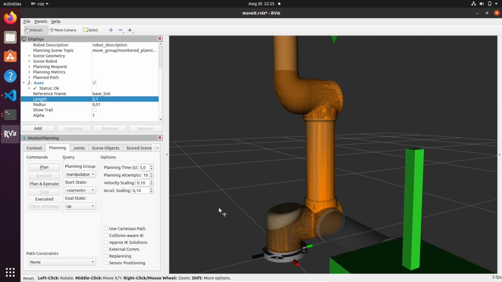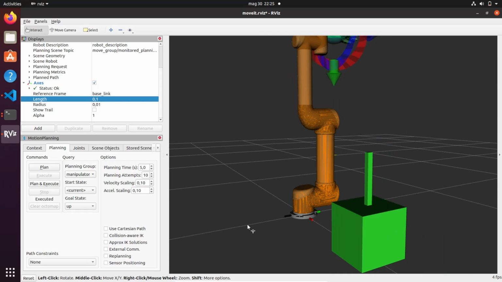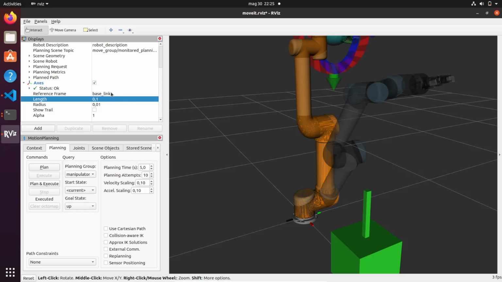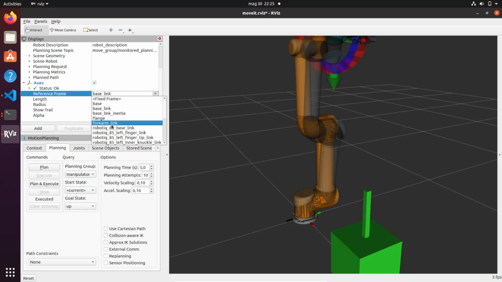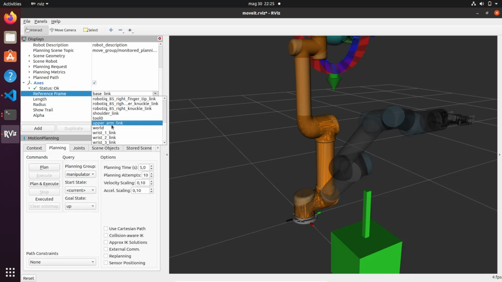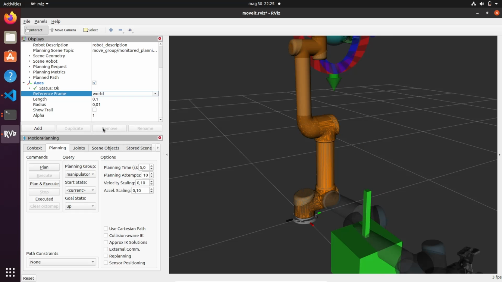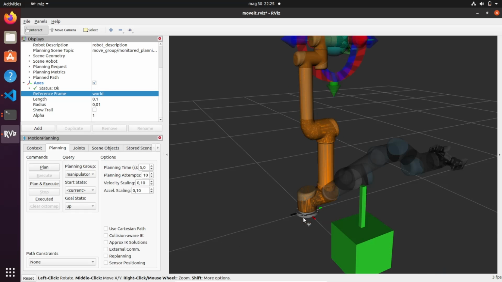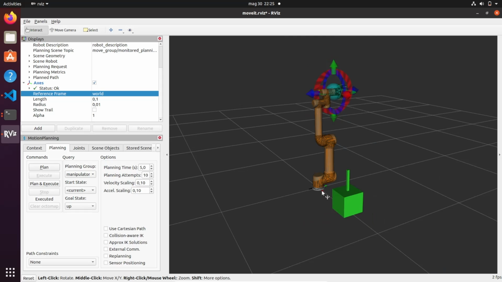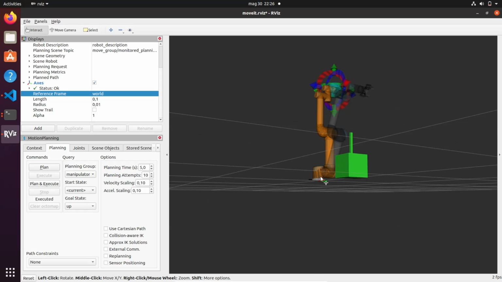We're going to have the origin of the frame of the base link coincide with the frame of the world. So we need to know that with this frame in mind, this is going to be the positive x, this is going to be the positive y, and this is going to be the positive z.